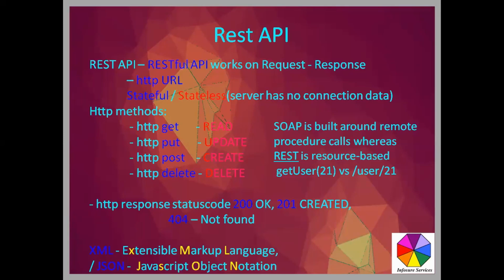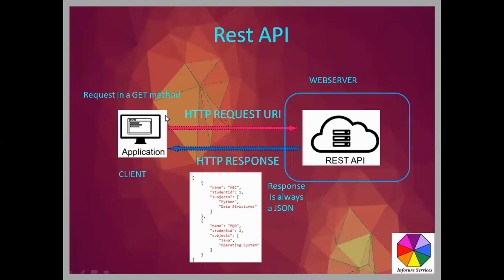Server does not care about retaining your old login. Every REST API is stateless. Okay, so that is one of the things he said. And the response is in JSON. Response is always JSON in most REST APIs. You can flip the application type from JSON to XML or some other types also.